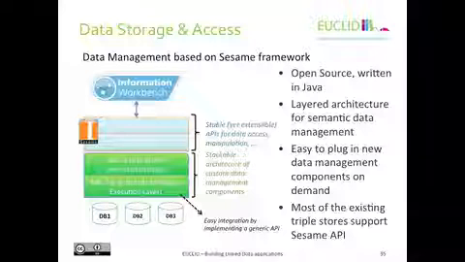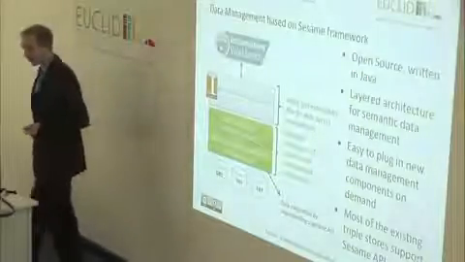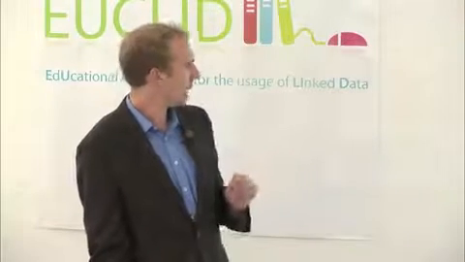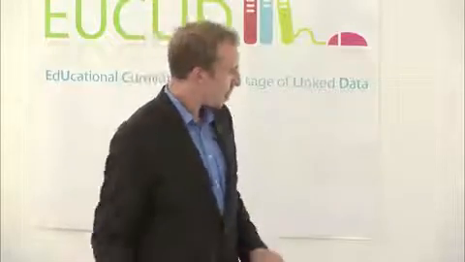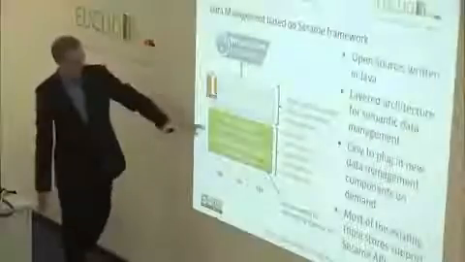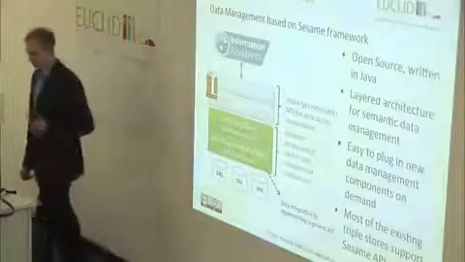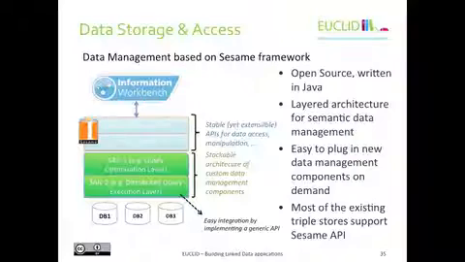which is a very popular RDF and RDF management API and system. That's the basis that we're plugging in here. This also comes in a layered architecture. There are triple stores at the very low level, which can be replaced by other components. Then there are so-called sail layers, which are basically access layers to the linked data, to the RDF data.